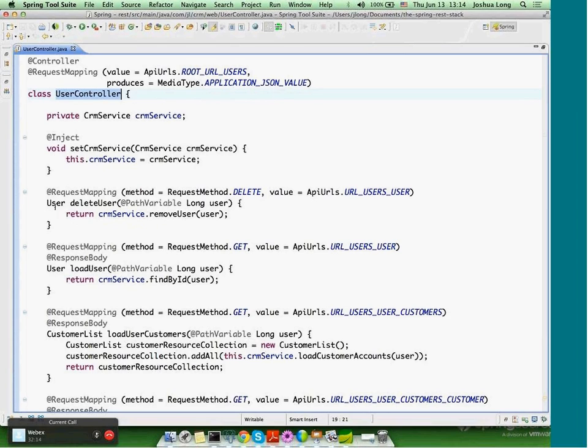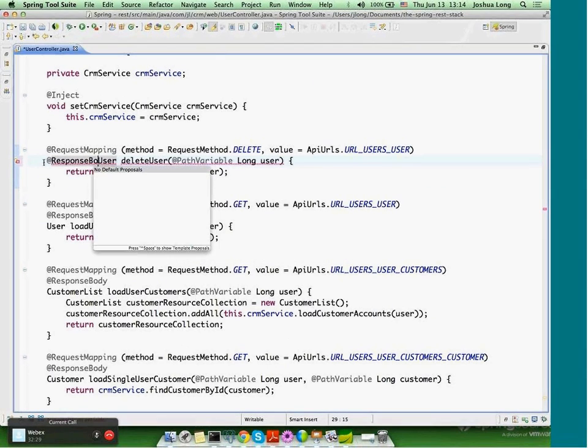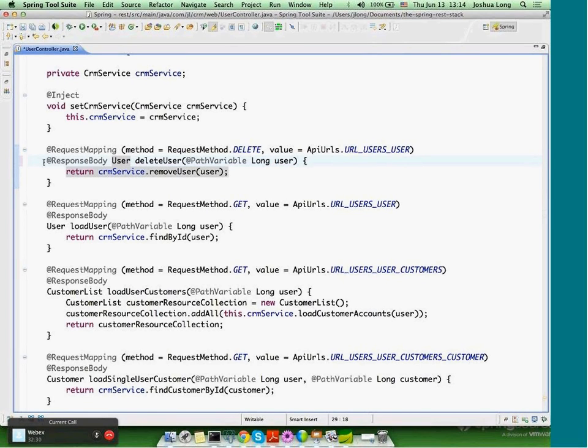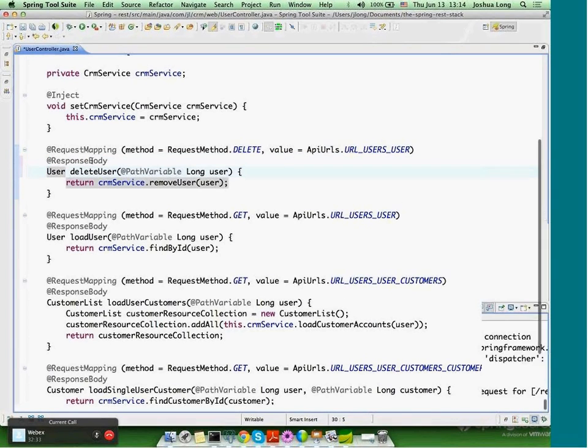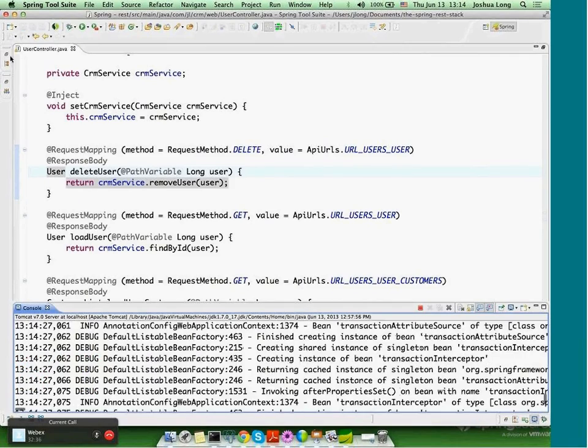The users themselves are, it's like a CRM, if you will. Users log in, they can manage customer data. So you can see there's a few different, oops, I deleted this in the last webinar. Sorry about that. You can see there's a few different methods here that correspond to the kind of things you would expect to do in web applications.